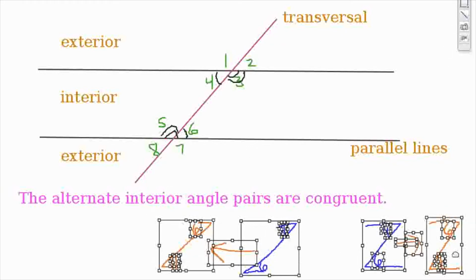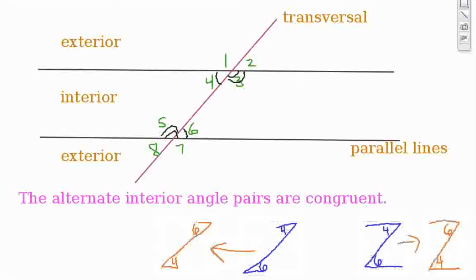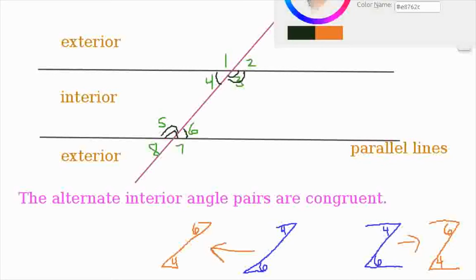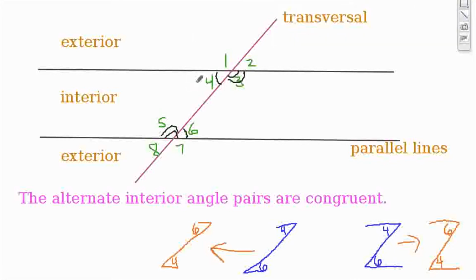Okay, now you can do a similar argument for 3 and 5, or you don't even have to do that. If you know that 4 and 6 are congruent, that's good enough. Watch this. Pick any angle, pick any size you like for 4 and 6. For example, let's call those 40 degrees. Okay, it could be 1 degree, it could be anything. It doesn't matter. You'll get the same result.